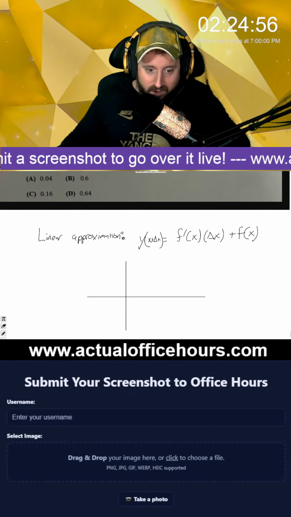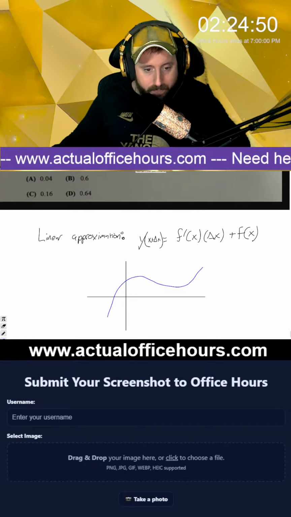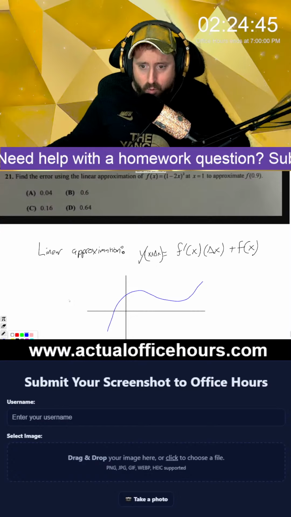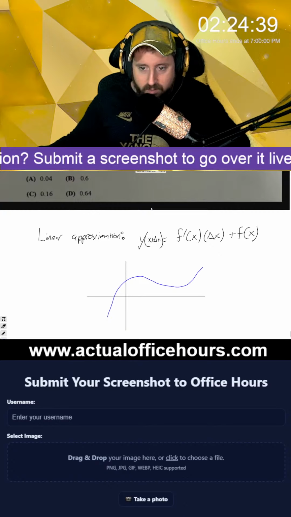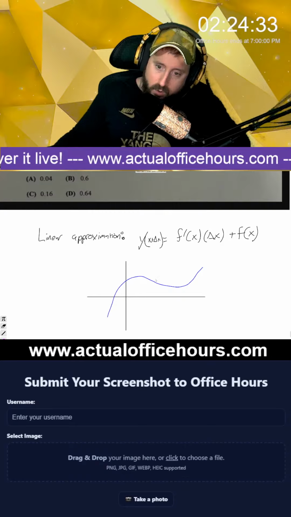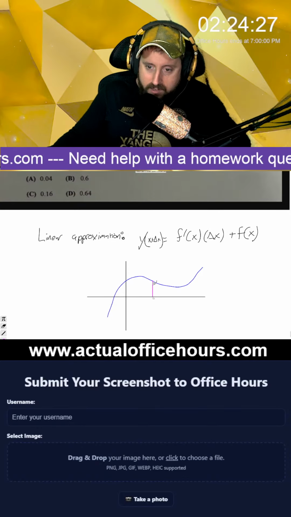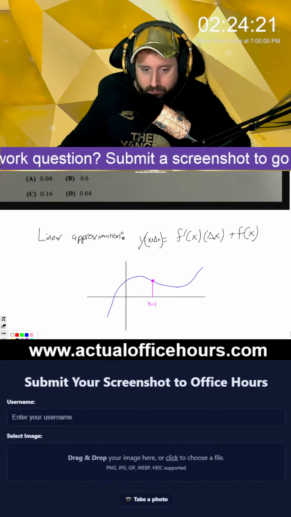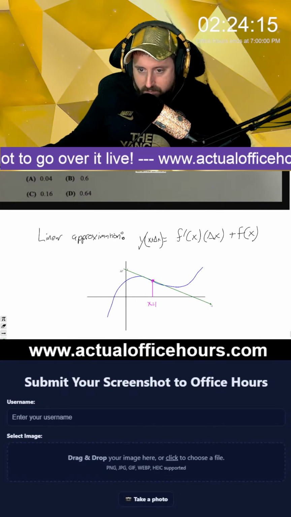Okay. All right, so let's say you have a function that looks something like this. It's kind of weird and funky, right? And let's say we're trying to figure out what f of 0.9 is. But f of 0.9 is not easy to do here. That's not an easy thing. But 0.9 is close to something I do know how to do an easy value of, which would be f of 1. So if we look right here, let's say this was x equals 1, okay? And then let's say we calculate the derivative there.